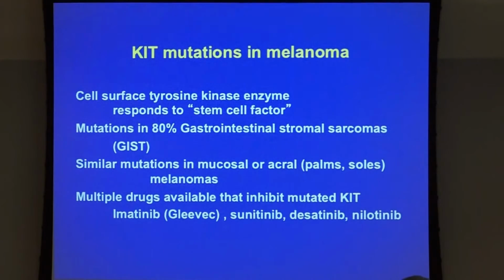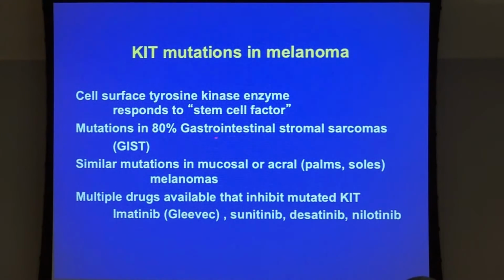So I think we've got a minute to talk about one of the other mutations. KIT mutations are much more rare in melanoma. One of my things I published a study on a year ago. KIT is an enzyme that's on the surface of the tumor cell. And it's the thing that's floating around to turn it on is called stem cell factor. So you might imagine that if KIT gets turned on, then the cell starts to grow.